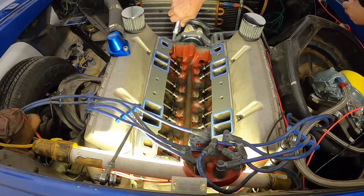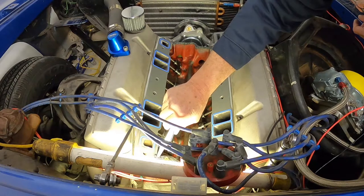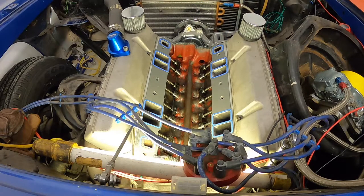Again, this is just a standard 400 small block Chevy. It's nothing fancy other than it's got aluminum heads on it. Some of these heads had steam ports in the middle, and these don't have that, so you don't have to worry about anything there. If I was going to put this engine in a dirt track car where it's going to run for duration, I would definitely want to put ports in to circulate the water around those Siamese cylinders so that you don't bake the rings. That seems to be the fatal flaw with the 400, the Siamese cylinders. And we've had trouble before with this motor with head gaskets.